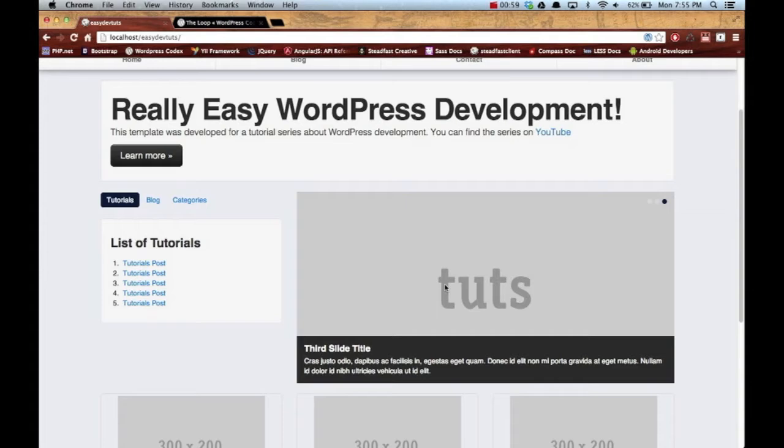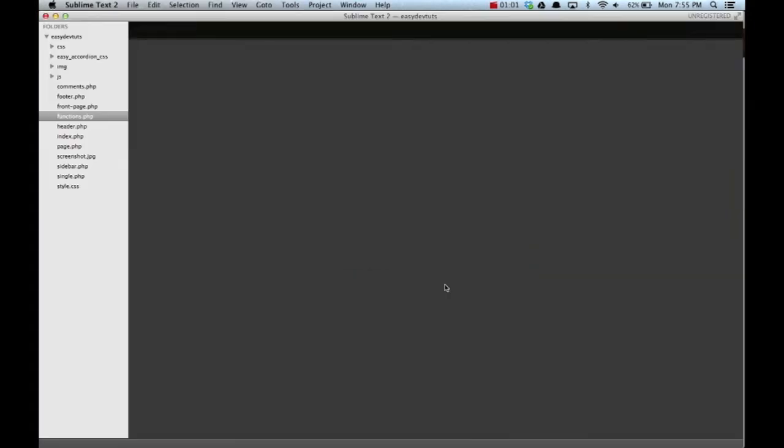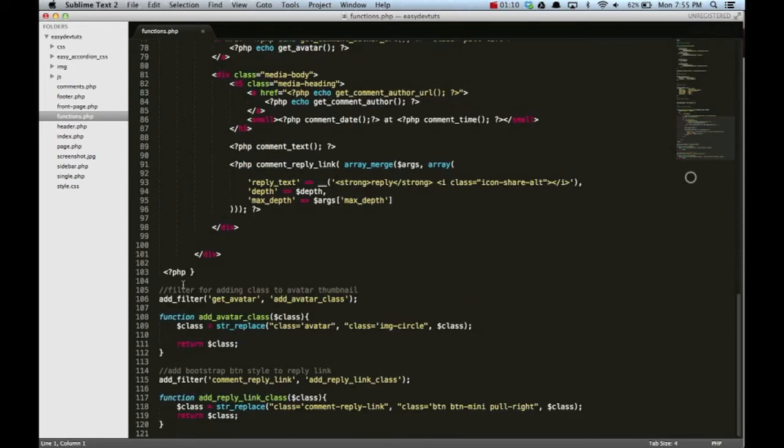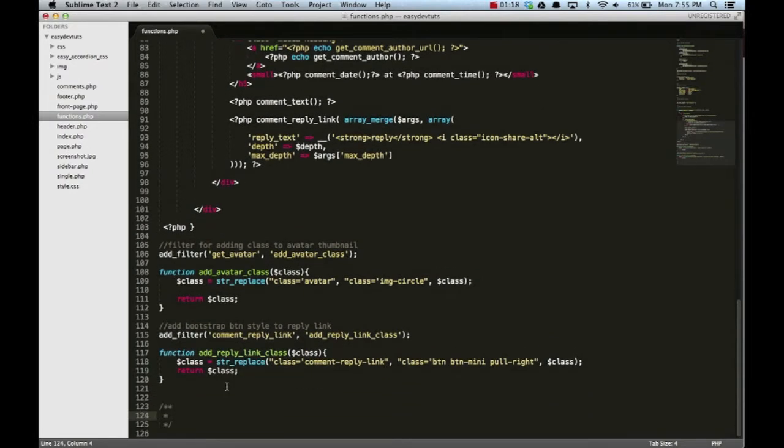First thing we've got to do is head over to our functions.php file, and I'm using Sublime Text 2 with a combination of a WordPress plugin I have for easy WordPress development. What I'm going to do down here is go to the very end and create a comment block, and then I'll write "register the slide post type." And you'll need to use a function, and I'll show you what it is.